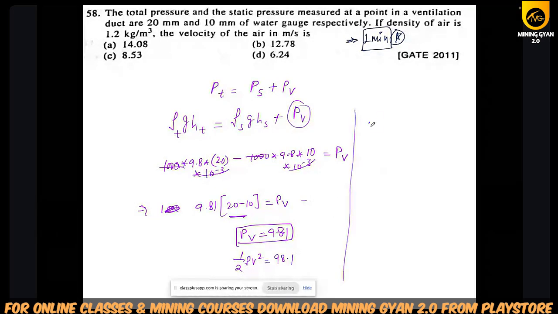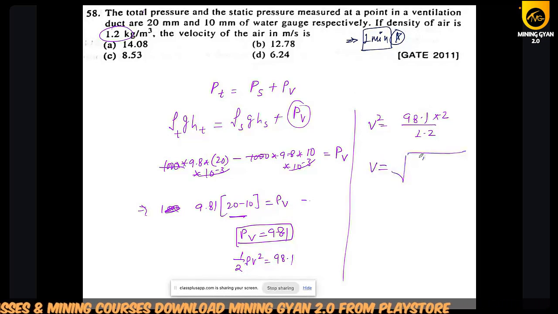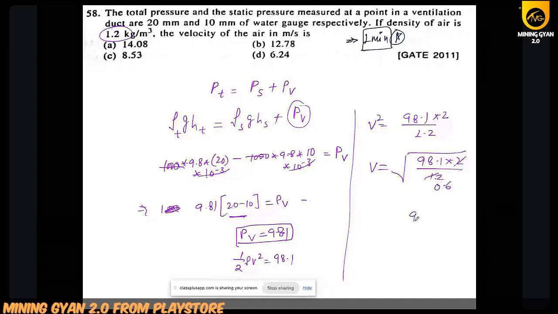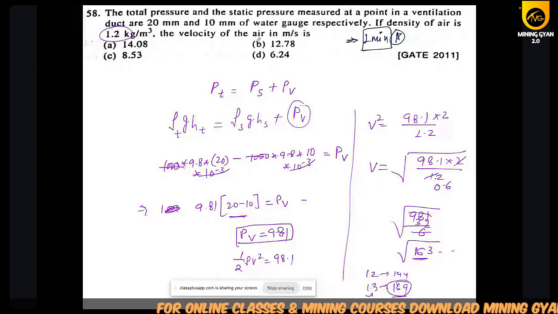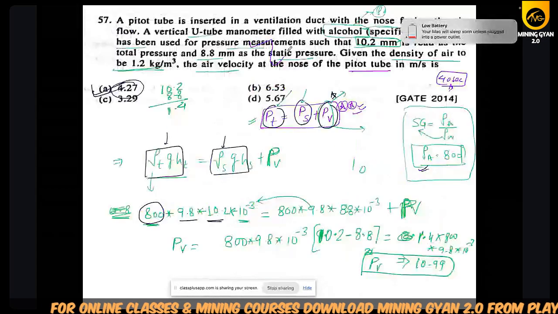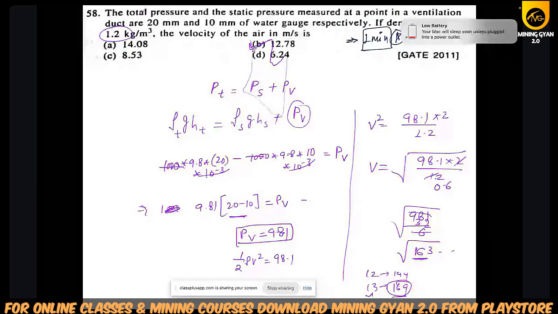तो यहाँ से V square इक्वल टू आ जाएगा 98.1 multiplied to rho, the density which is 1.2 he has given, otherwise you can remember it also. 98.1 divided by 2 divided by 1.2, 0.6, तो आ जाएगा 981 डिवाइड बाई 6. 6 कम 6, 3 छचरंग 36, 6 3 18. सो आएगा इतना. सो आई थिंक 12 का होता है 144, 13 का होता है 169, सो नियरली 13. सो 12 point something. Answer will be 12.78 because nearly 13. Okay.